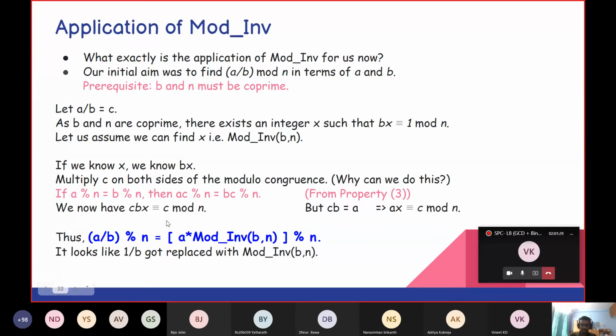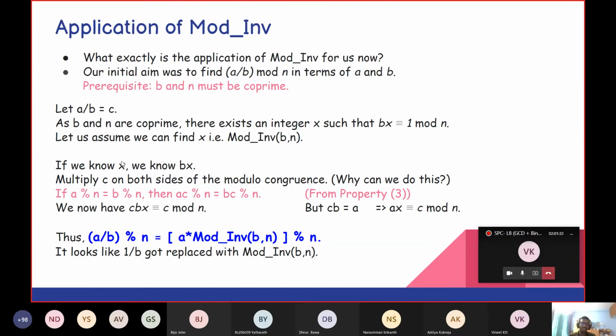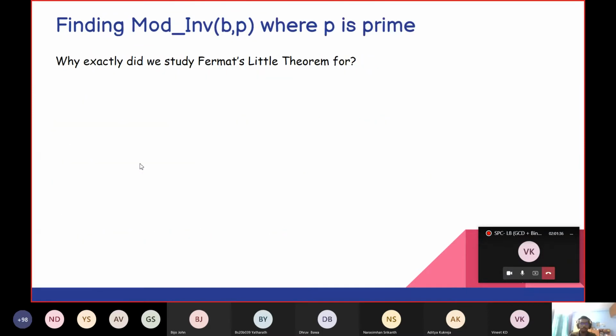So I'll move on. Now we said that in this case, let us assume we know x, some genie gave us x. Now let us try to become that genie and find the mod inverse of B comma P, where P is prime. So what did we do from the start? We learned what modulo was, and we saw some basic properties: addition, subtraction, multiplication. And then we wondered, what can I do if division comes? Can I, without dividing the numbers, just by using what A and B are, find A by B mod n? Then we said, okay, there's a prerequisite theorem called Fermat's little theorem, and then I gave you the theorem.